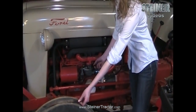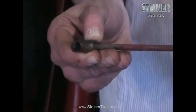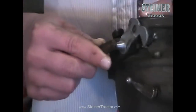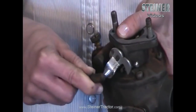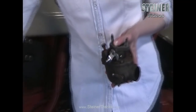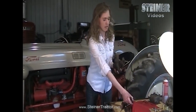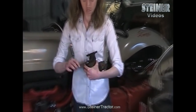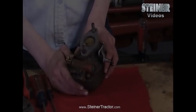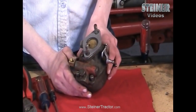On the back side of your carburetor is a contraption with a ball and socket. You'll see when I push forward it kind of releases and then snaps in. This is on the back of your carburetor twice — for both the throttle and the choke. It just snaps on there. When you want to release it from your tractor, pull the rod portion out and it will pull right off. You may be using a different type of carburetor, like on a Massey Ferguson or Allis-Chalmers or John Deere, that has a pin for the throttle — you pull the pin out and then your rod will release. The carburetor and sediment bowl are removed from the tractor; the sediment bowl is separate from the carburetor.